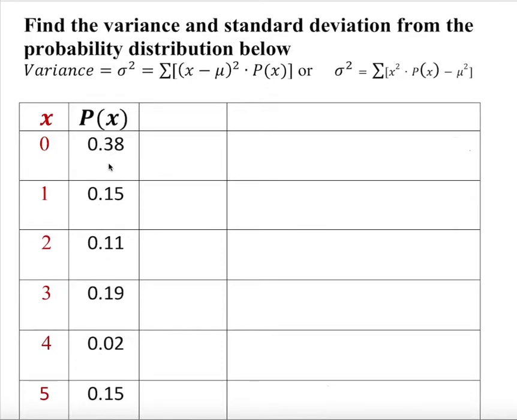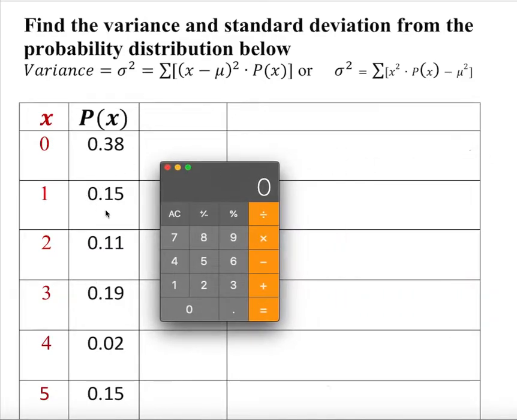Remember the condition is if this is a probability distribution table we go for variance and standard deviation. If it is not a probability distribution then you can do all the hard work at the end of the day you won't be able to find your standard deviation and variance. So first thing we check out whether it is a probability distribution table. So how do you find that out?